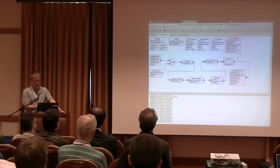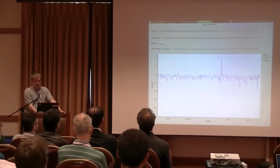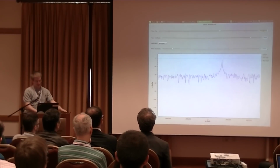So this one is similar to the other one. The only difference is I added an FFT window. And what I'll do is I'll offset where my signal is at, and now you can see those side lobes come up there. Now they exist, and I have the noise up here too, so we'll pull that down as well. You can see it a little bit more clearly.